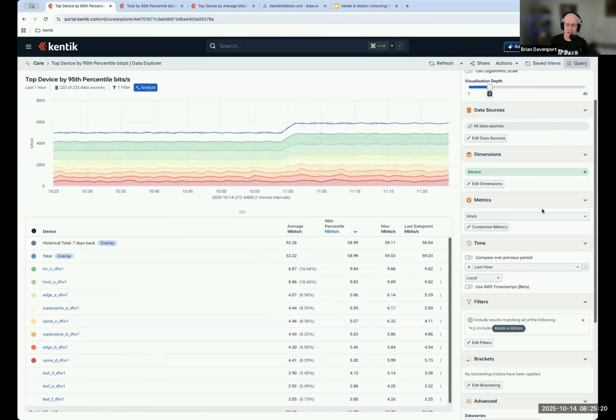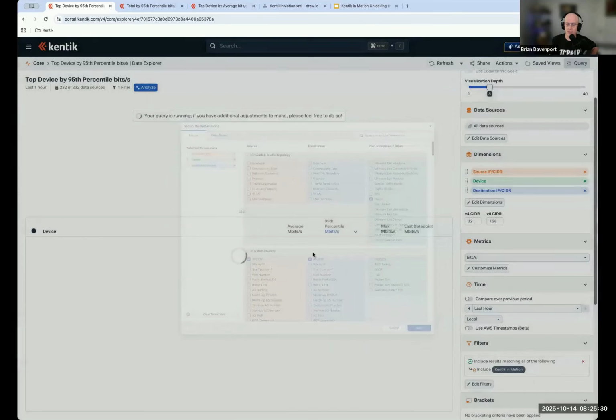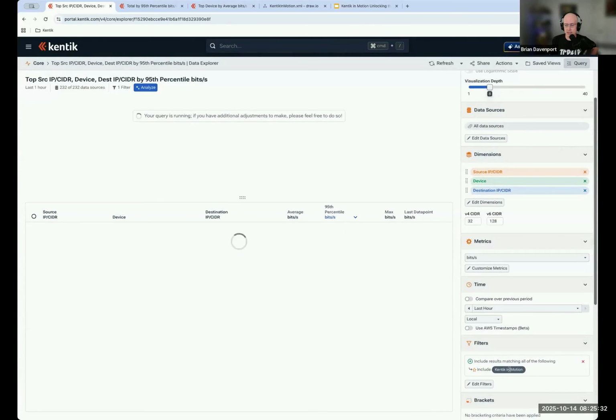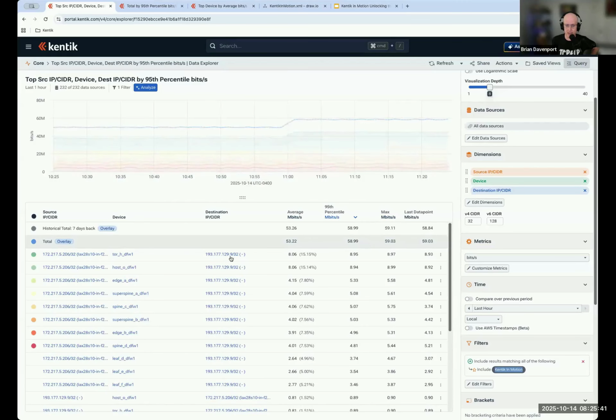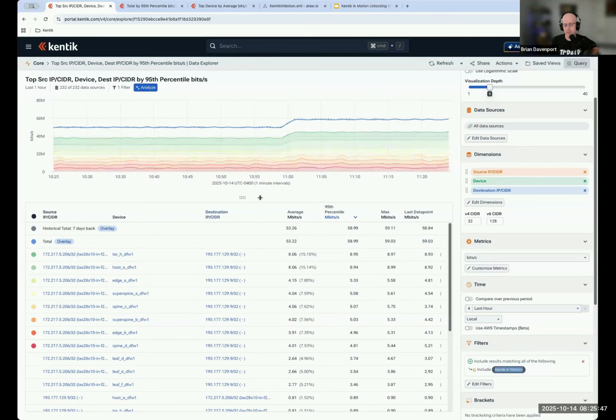And just to color this in, to give a little more example, what I'll do is I'll edit these dimensions and we'll add a source and we'll add a destination, right? And then we'll add these as filters, or dimensions rather. And we'll see exactly what we would expect to see, right? So each device and then that source going back and forth over each particular device, we can break stuff apart. So there's my .9, there's my .206, and they're traversing each other back and forth across my entire network.